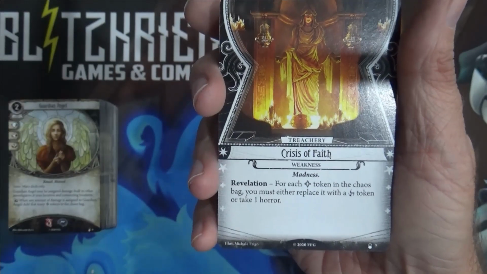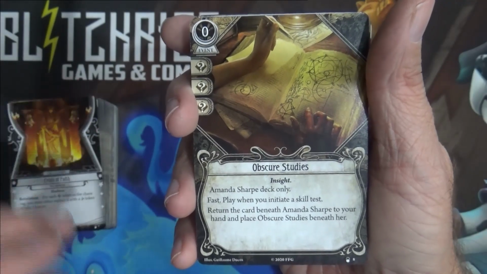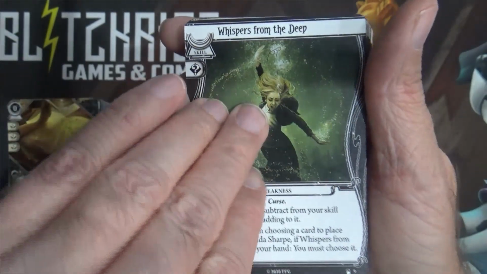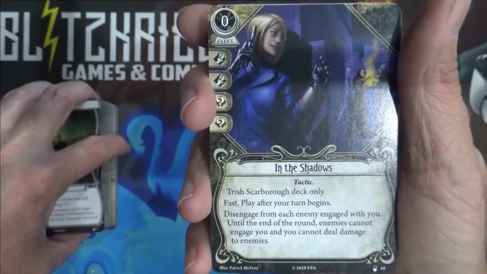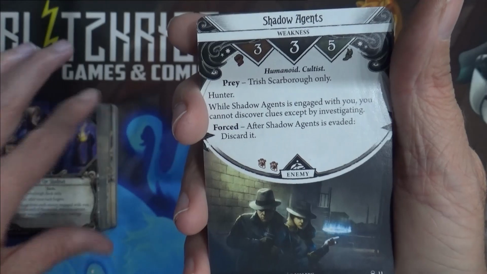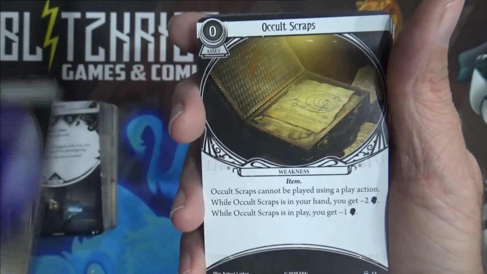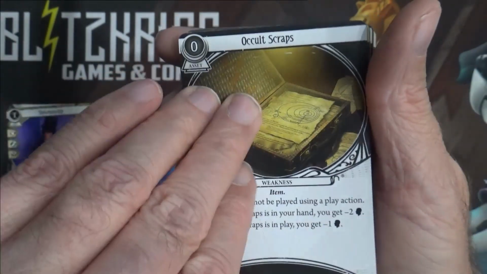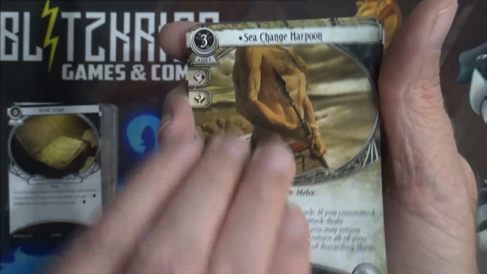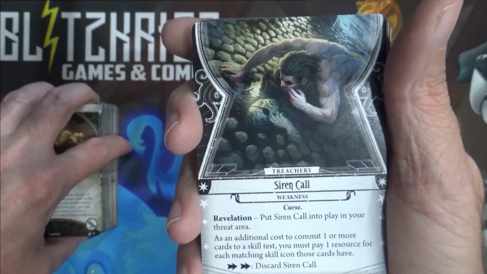And then she had her treachery that she could hit that's in her deck, which is Crisis of Faith. And then we have Obscure Studies for Amanda Sharp. And her weakness is Whispers from the Deep. And then for Trish Scarborough, we have In the Shadows. And then her weakness is Shadow Agents. And then Dexter Drake, we have a Showmanship, with his weakness being Occult Scraps. And then for Silas Marsh, we have Sea Change Harpoon. And Silas's net, so he gets two things. But his weakness is a Treachery, Siren Call.